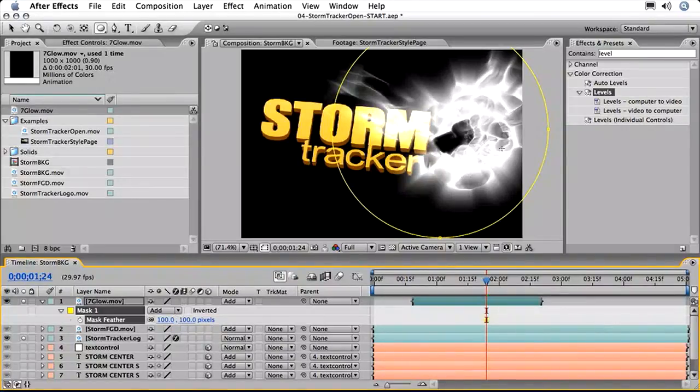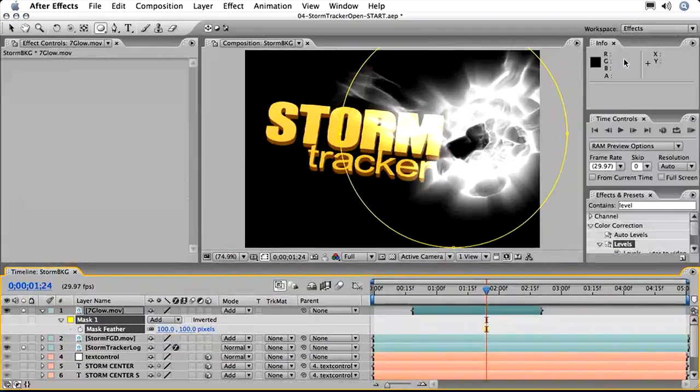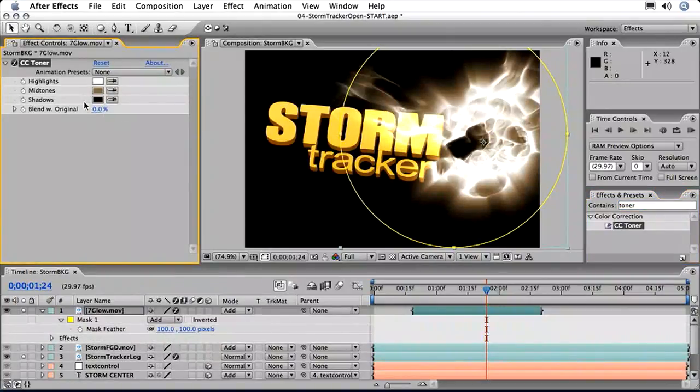The next thing we're going to do is colorize this 7 glow. So let's go from our standard workspace to our effects workspace, and I just want you to type in toner. That'll get us to CC toner. Let's just double click on that. And again, this is a tritone effect, so we can adjust the highlights, we can adjust the midtones, and we can adjust the shadows.